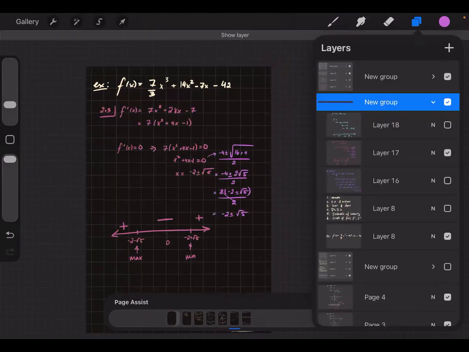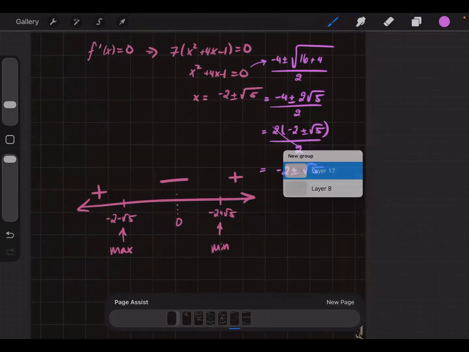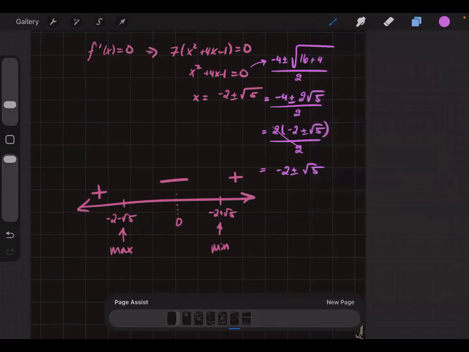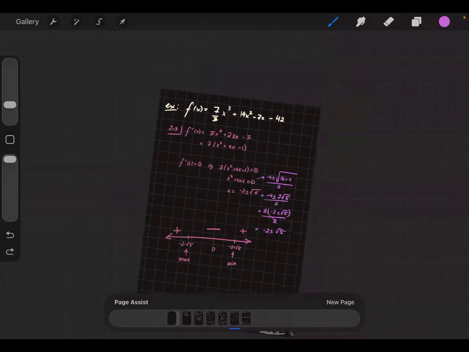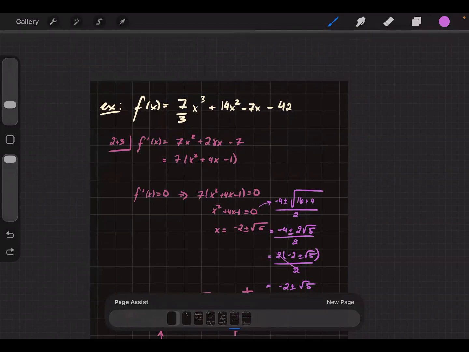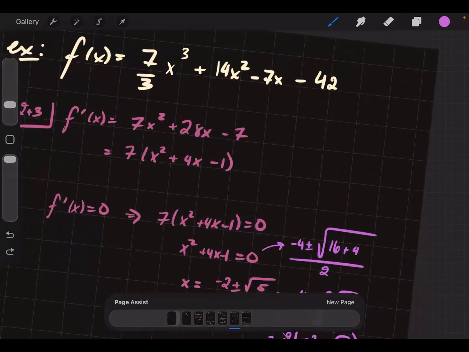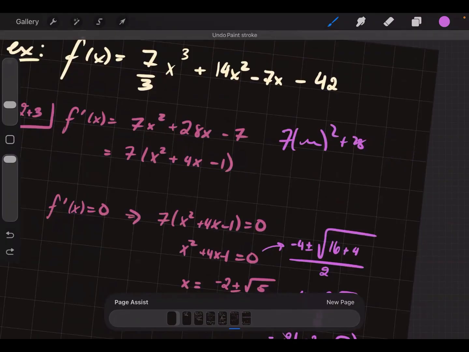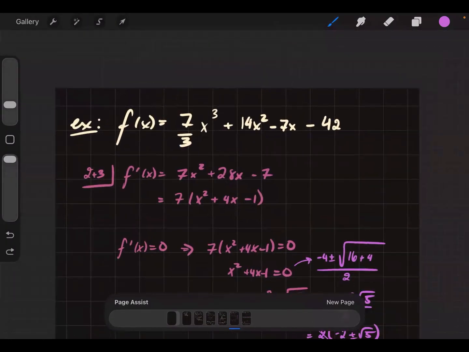Okay. Now, as part of our maxes, or our extremas in general, we have these values here. What I'm going to have us do is plug it right back into here, okay? And I will give you the y values right now. Feel free to use decimals for this. You can also just kind of eyeball it. Like you can leave it as like 7 da da da da squared plus 28 da da da da minus 7. That's fine too. I don't care that much. On exams, however, I do care and I will give you nice numbers that behave very nicely.